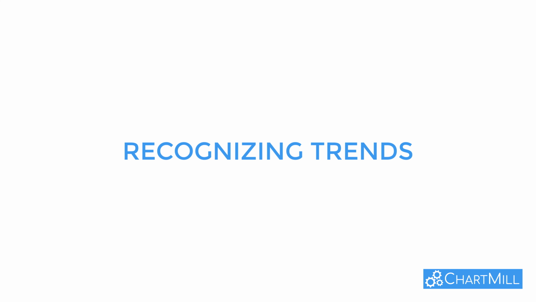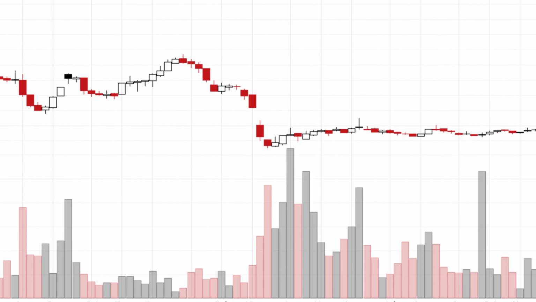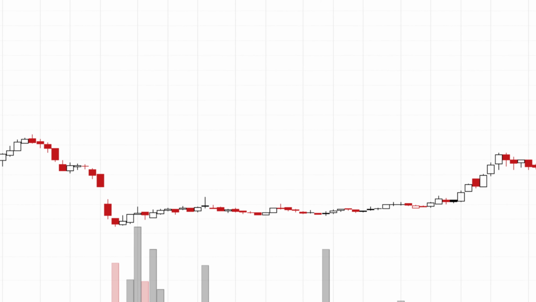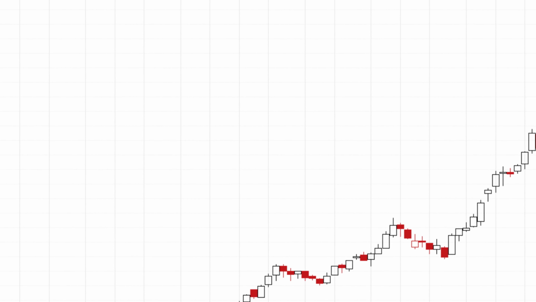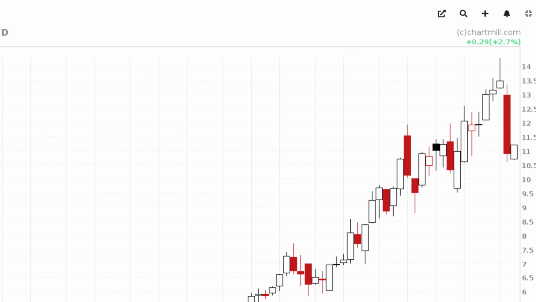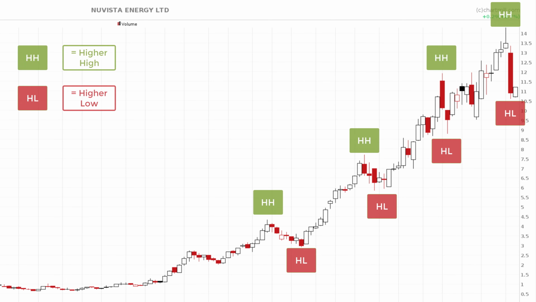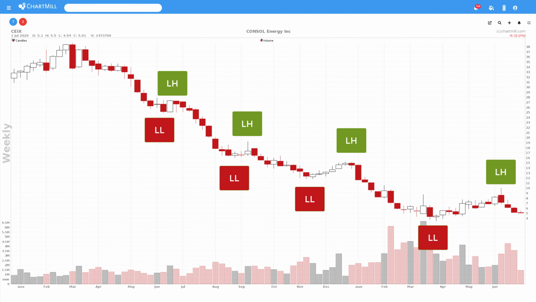Because it makes sense for a trend following strategy to take action based on a prevailing trend, it is important to be able to determine the trend of a stock as accurately as possible. And this can be done in several ways. The most obvious and simplest way is to take a good look at the chart. Clear upward and downward trends are easily recognized by the sequence of higher tops and bottoms in a positive trend and lower tops and bottoms in a negative trend.